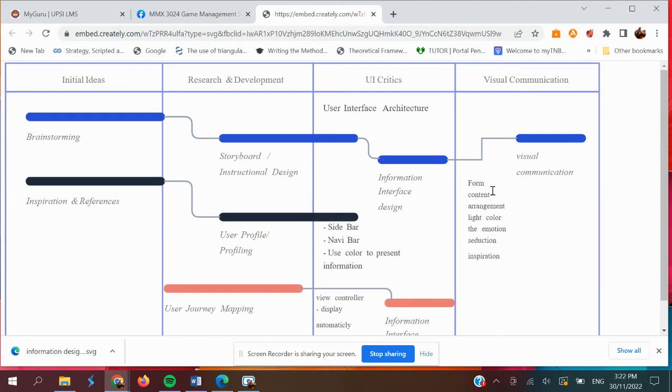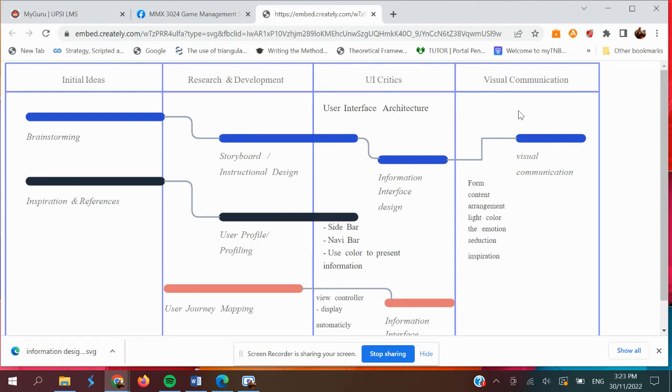Okay, now we look forward to another folder that you need to create, which is the visual communications. So please do some research on information and interface, such as what is information design.